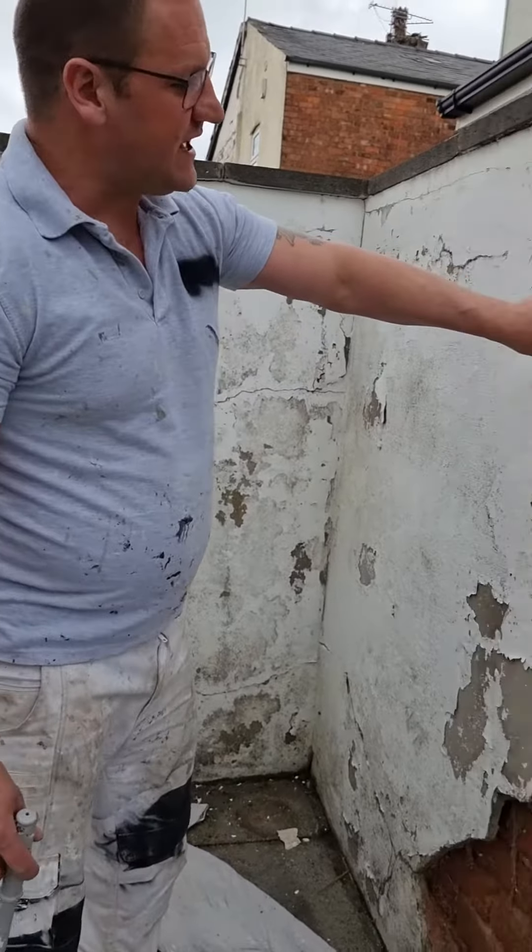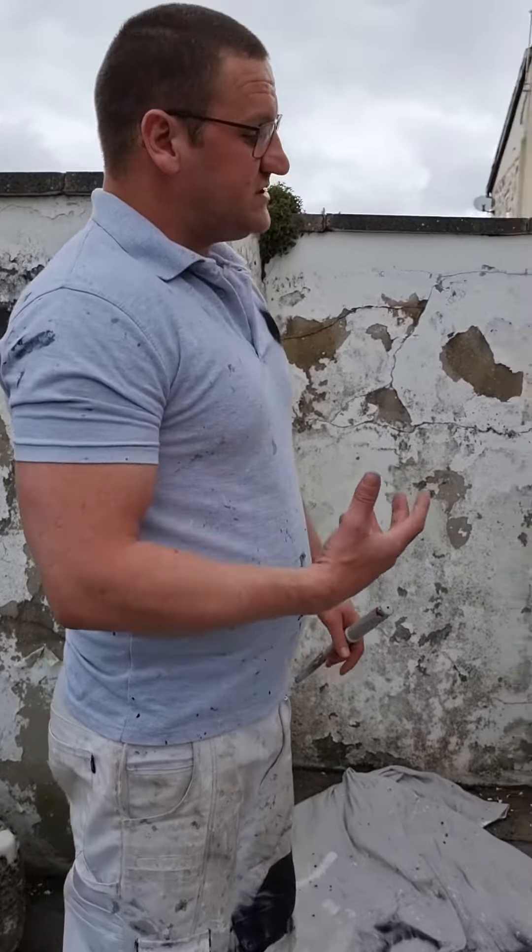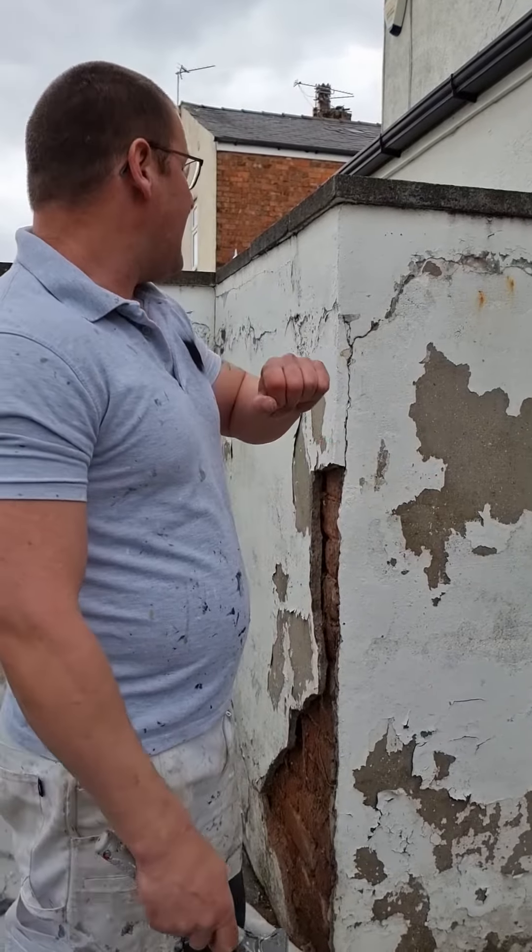The very last thing is the product we're going to use to coat the wall. Because of the issues I've already explained, this wall is always going to contain a certain amount of moisture, so we need to counteract that. The first thing I'm going to do is prime any bare surfaces with a breathable stabilizing solution. The one I use is Zinsser Peel Stop — it will prolong the life of your finished product for years and years. It's cheap, water-based, dead easy to use, and it goes for miles.